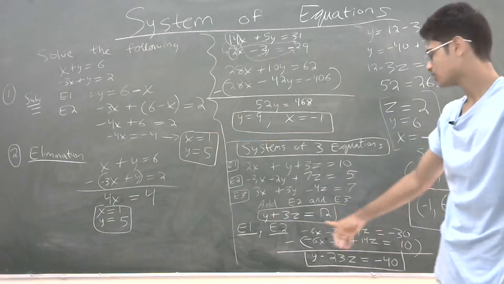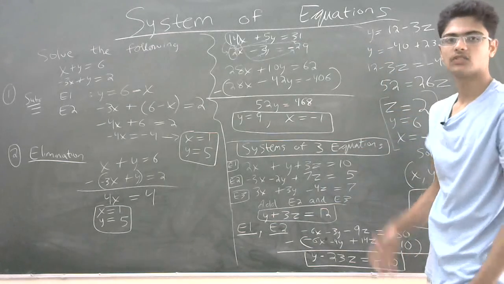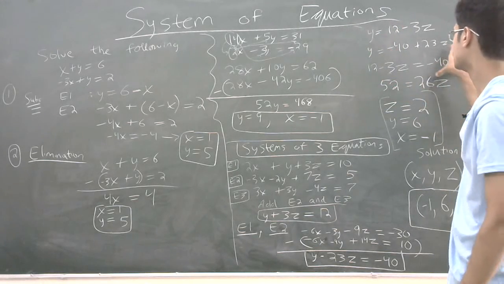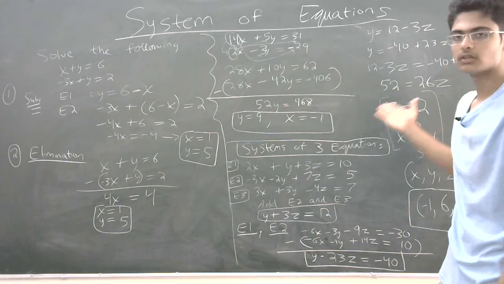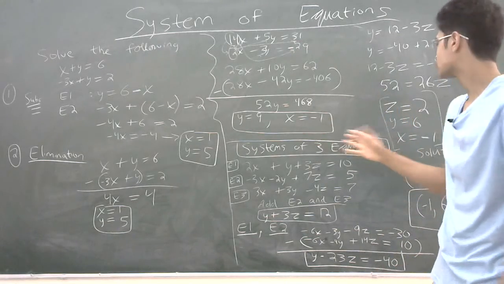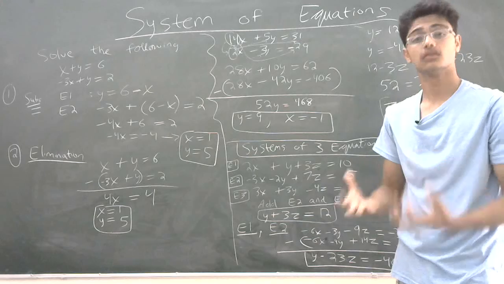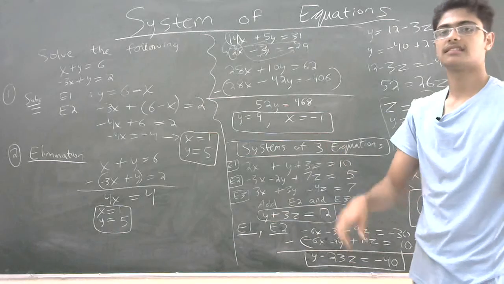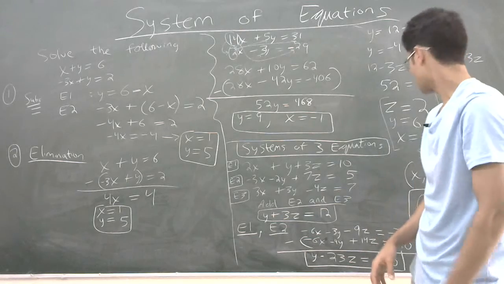And so we have this equation and this equation, and you can state both of those in terms of y, as you can see here. And really, y is this, y is this. So why not just set this equal to this, and you only have one variable left, being z. So you have 52 is equal to 26z, and so z is 2. Substituting this back in for the other equations, you get y is 6, and x is -1. However, you want to write this as a solution set. So if I were to write this as a solution set, I would write parentheses x, comma y, comma z is equal to parentheses -1, comma 6, comma 2.